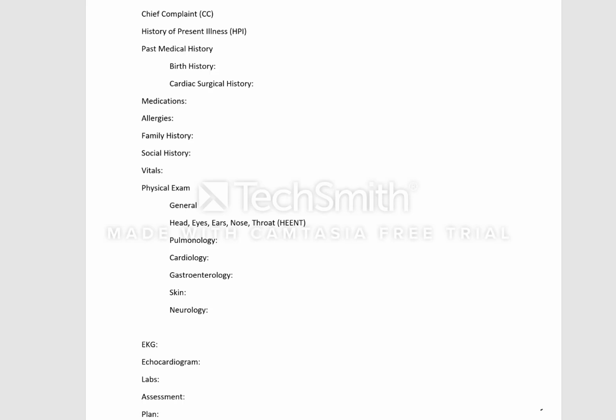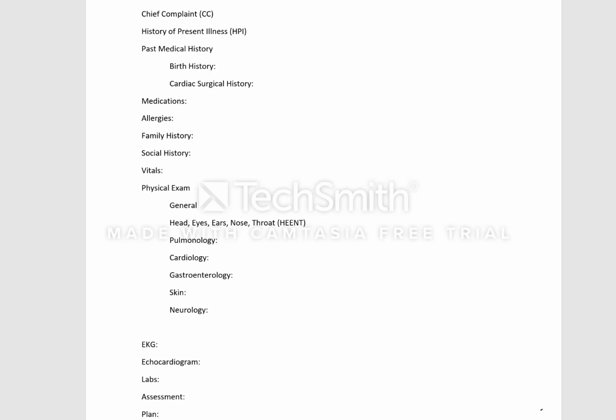First off, you have the chief complaint. The chief complaint is a single word. It usually would be chest pain, palpitations, or it could be a combination of things, including patient came in with chest pain with palpitations. It's usually not a full sentence. It's usually just a quick little, this is the symptom that needs to be evaluated.